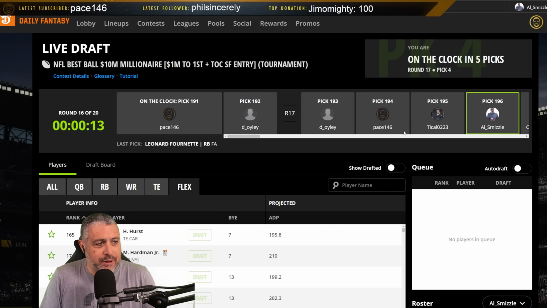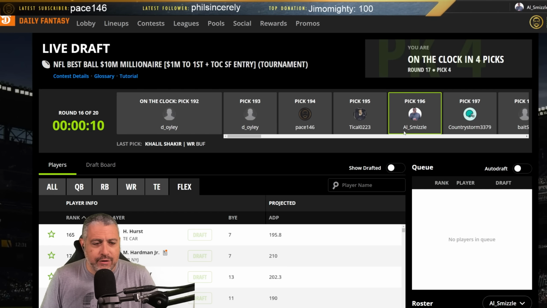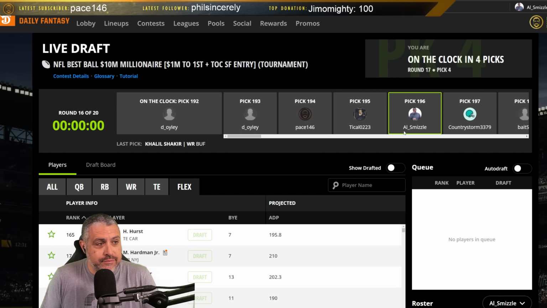Is this my high dollar best ball draft? No, this is a $10. The high dollar ones don't start immediately. I can't be on stream and be like, all right, I'm going to do a draft. Here's a $555. It takes hours for those to fill. So I did a $10 because I knew it would fill in like 3 minutes. And the $10 can get wild. They can get really wild.